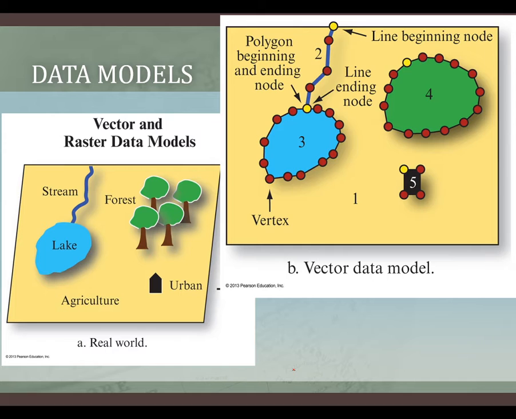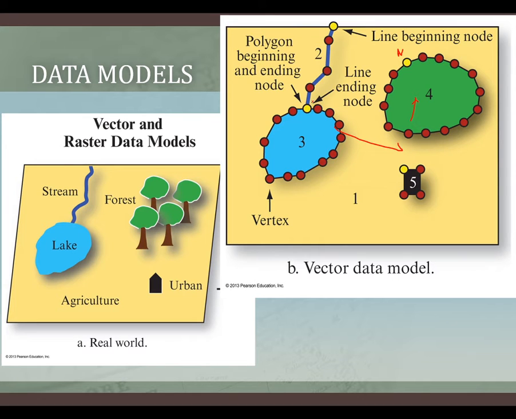Let's figure out how to do it in vector. Let's look at, for example, the urban area. We define it as a small polygon, number 5 here. It has 4 points that just represent this house. You can see it's an abstraction. Then we have a forest. Instead of putting it tree by tree, we put it as one polygon. A polygon is a line that starts and ends in the same node, this is number 4. To change the direction, these brown points are vertices, except for the first and the last one, which is the same point. This is a node. So yellow are nodes and the browns are vertices.